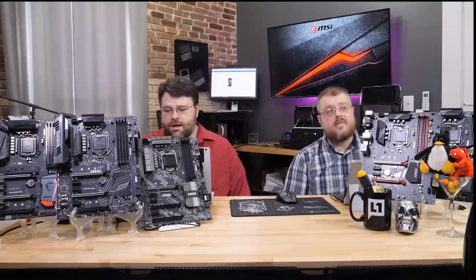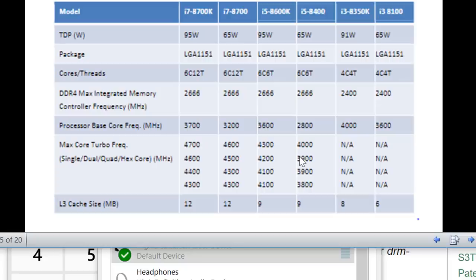So, let's take a look at the CPU lineup. All right, this is our CPU lineup. This is the full lineup. We've got the 8700K and the 8700, the 8600, the 8400, the 8350, and the 8100. It's kind of small, I can't read it, it's really far away. And this is the full breakdown in terms of memory speed, core count, that kind of thing.